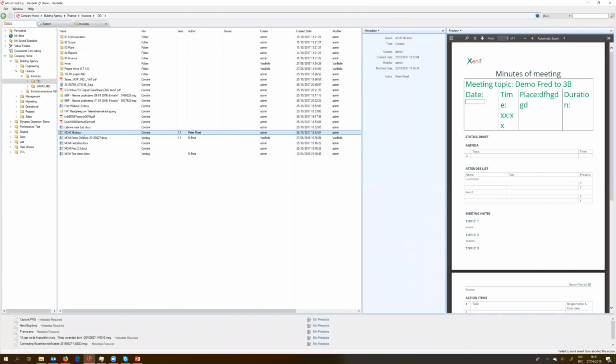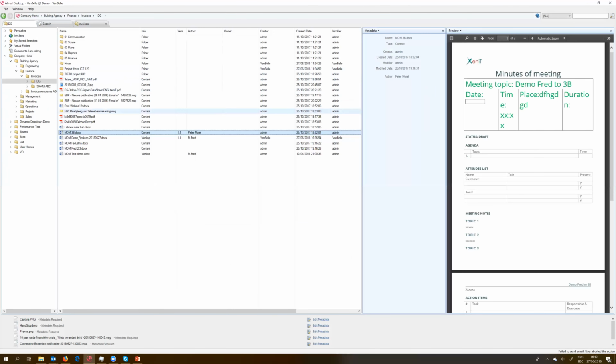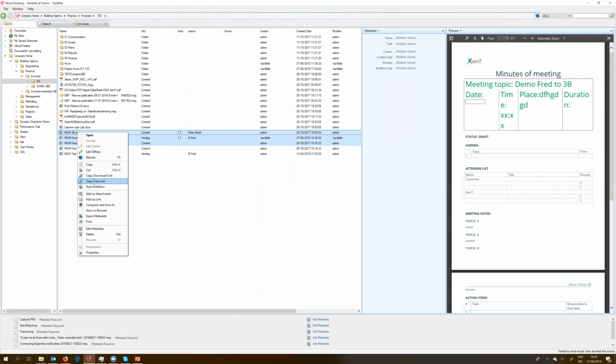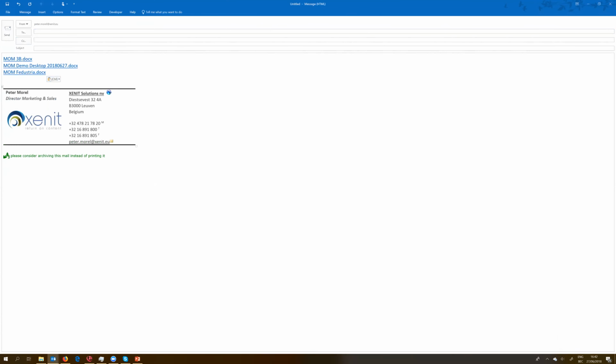Now, what is the difference between a download link and a thread link? The difference is the following. If I send off a new email and I take the link of these three, for instance, and I say copy thread link, and it could be any kind of object.